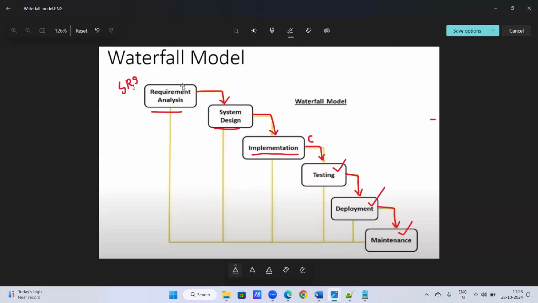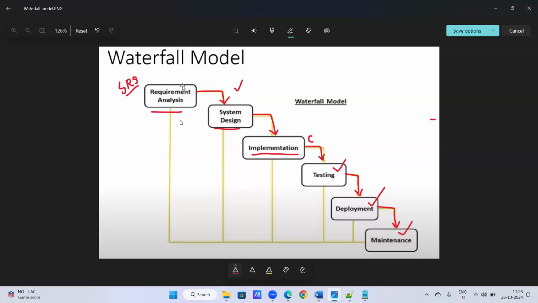It will be the input to the next phase. Each and every phase needs some input and produces some output. For example, when I take the requirement analysis phase, what is the input for this?